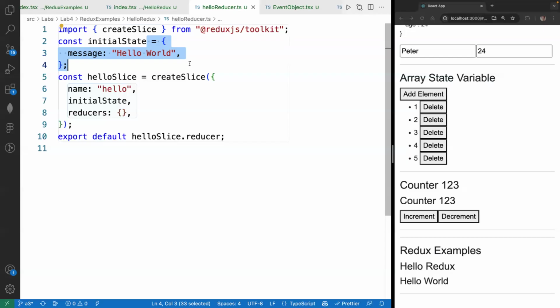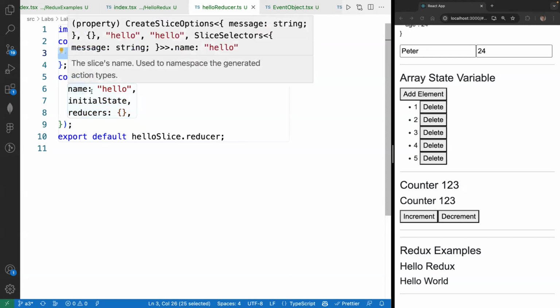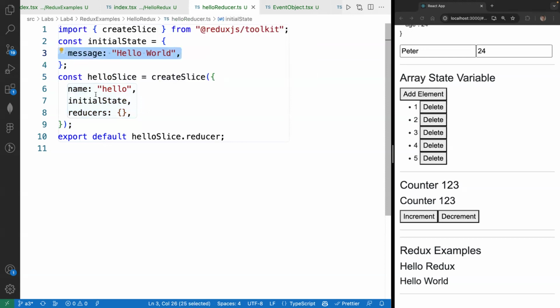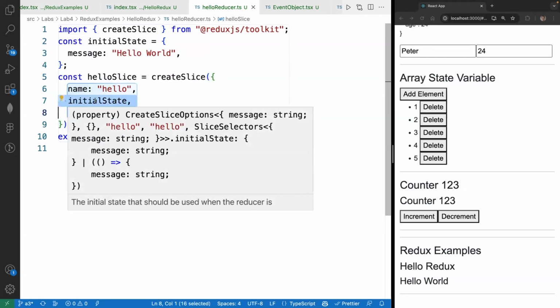So this is an example of a trivial slice, maybe way too trivial to even be relevant, but anyway, we're starting small and we're going to grow into more relevant examples. So we have the initial state. Here's a slice that right now is only capturing the value of this hello world message. We give a name to the slice, and we give the data that the slice is maintaining and that we want to make available globally.